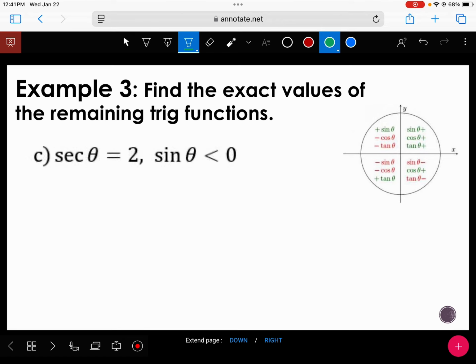First thing we need to figure out is where are we on the unit circle. So don't say it out loud, but we have to figure out where we are. In what quadrant is secant going to be positive and sine negative? I'm gonna give you a minute to think about it. Secant is whose sister? Cosine. So in what quadrant is cosine positive and sine negative? I'm gonna ask you all to show me with your fingers where we are.